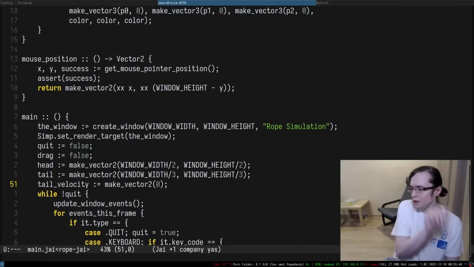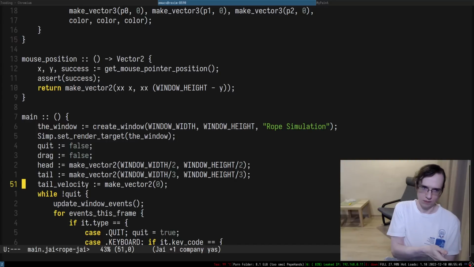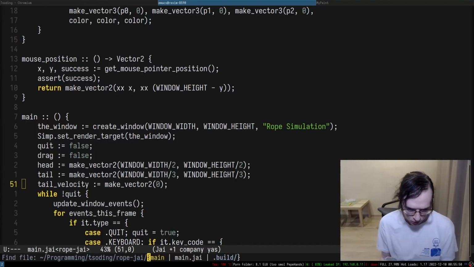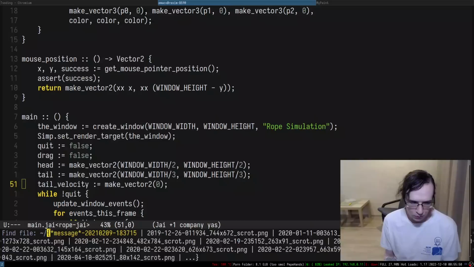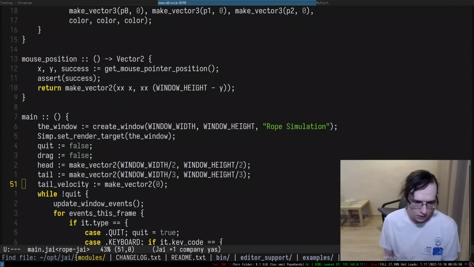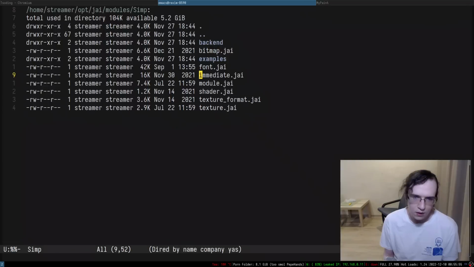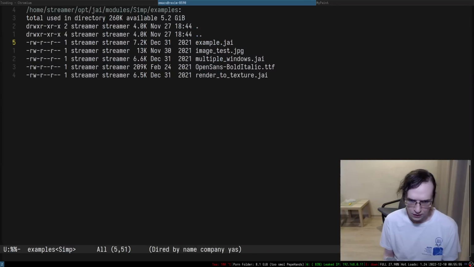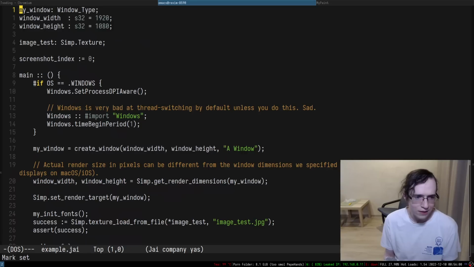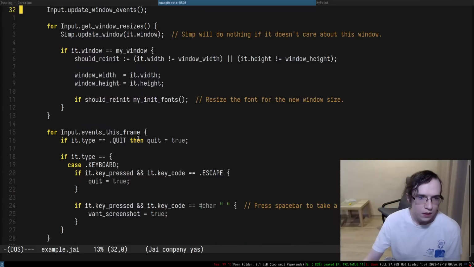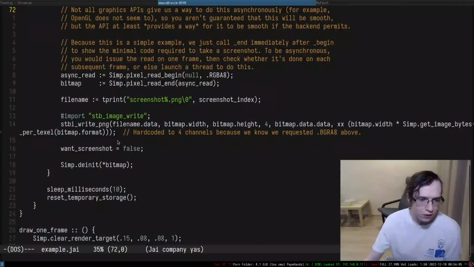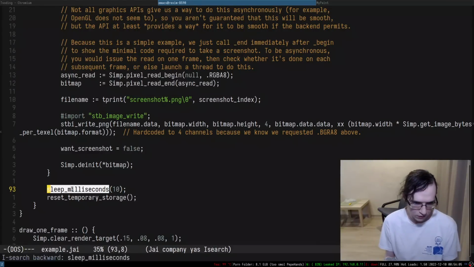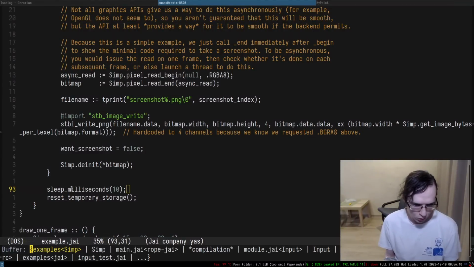But one of the things we need in here is the delta time. And the question is, how can we compute the delta time? I don't really remember, but maybe there's something in the examples. Let's take a look at the examples. When we organize the event loop, we sleep, which is actually a good idea. Sleep milliseconds. I think we also should sleep.